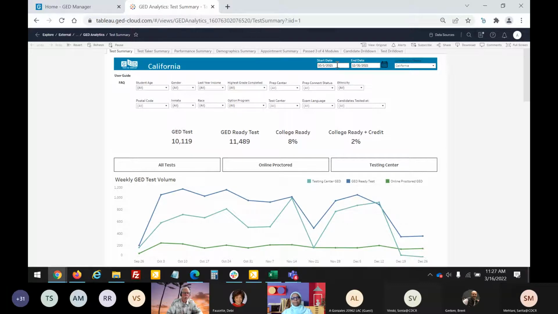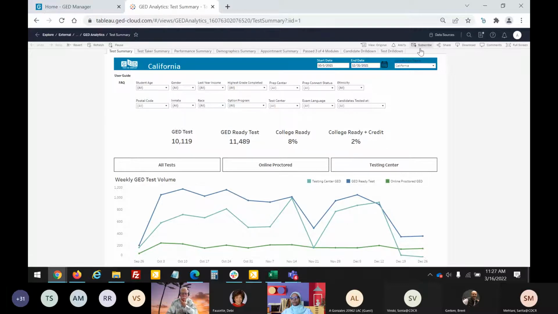If you're looking just for a couple of months, then come into start date and plug in the date you want. And there are a whole bunch of filters here. If you want to filter these metrics by student age, you can do so. By gender, you can do so. There are a whole bunch of widely used filters that the other jurisdictions also use. If you're interested in your inmates, you can use that filter. If you're interested in test center, you can do that. We'll go into more detail on how to filter to your test center need.